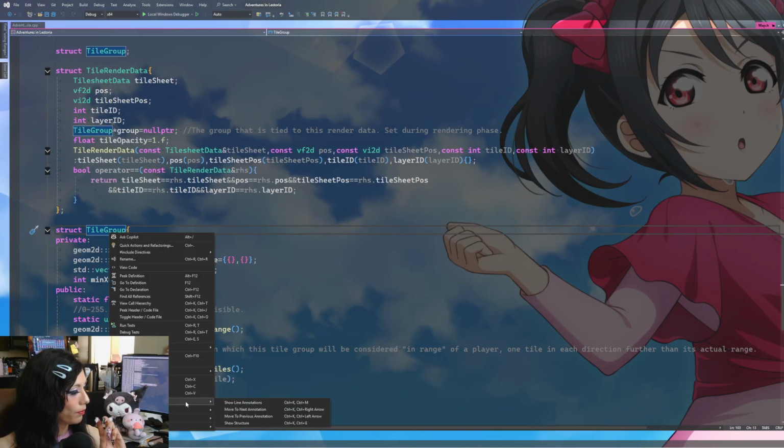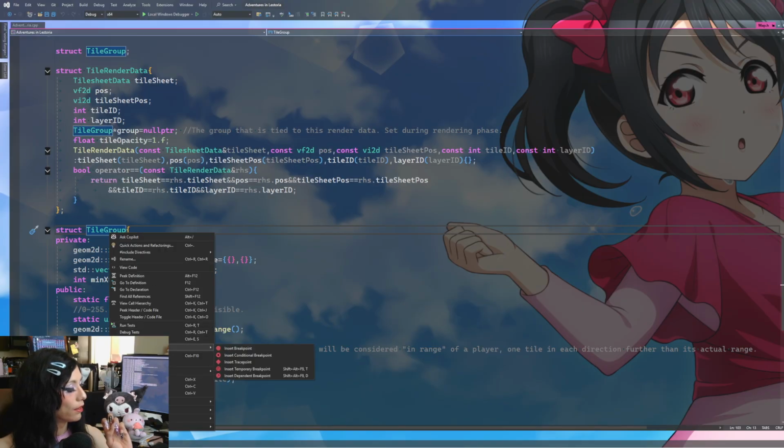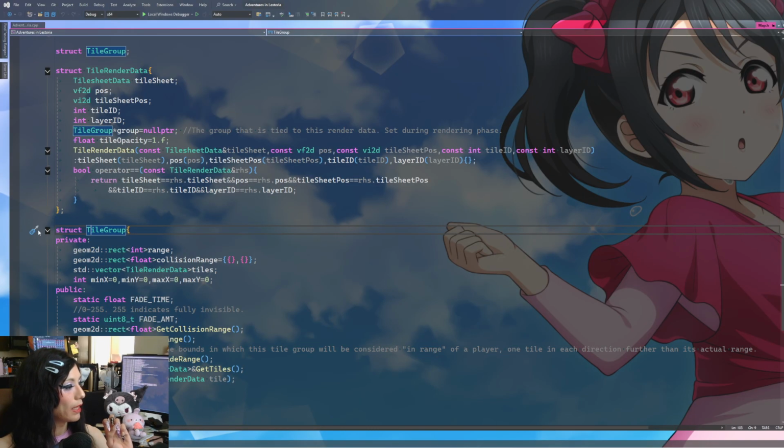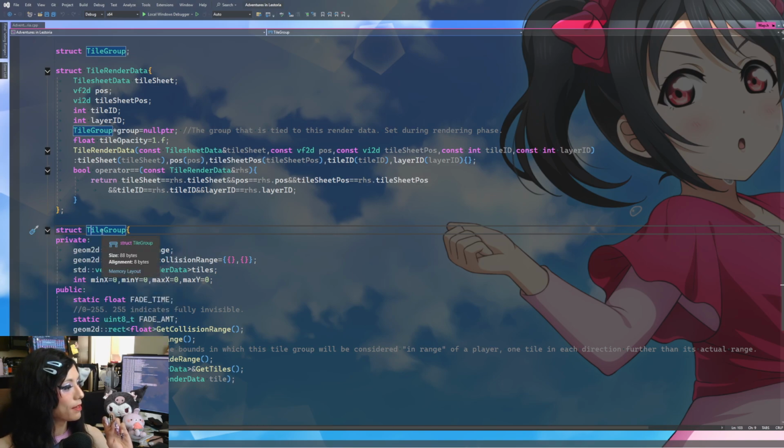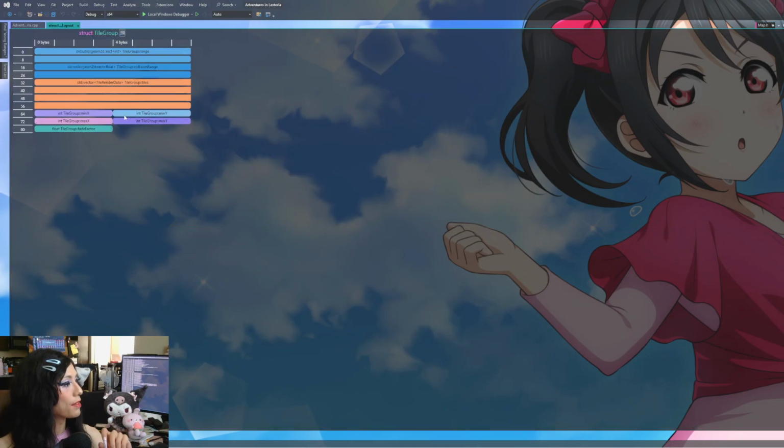No. There's a tool you can use which just shows you all of its members in a kind of visual way. I don't recall where it is though. It's been a minute. Oh, here, memory layout. Which kind of shows you all the members in this visual style.